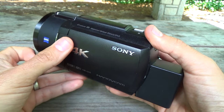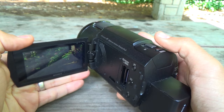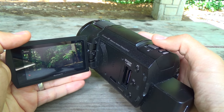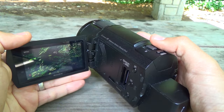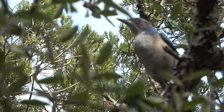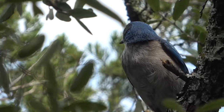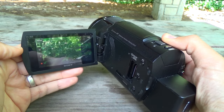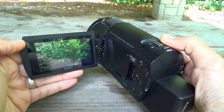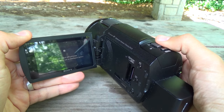Another negative is that the autofocus is not great. It works, but sometimes it gets a little confused — I'll show examples in the video. When you're zoomed all the way out trying to capture wildlife far away and there's something in the way like a piece of grass or a branch, it tends to focus on whatever is in front of your actual subject. You can manually adjust the focus using the LCD screen, but it's not very easy to do. That's one of the bigger negatives of shooting with this camcorder.